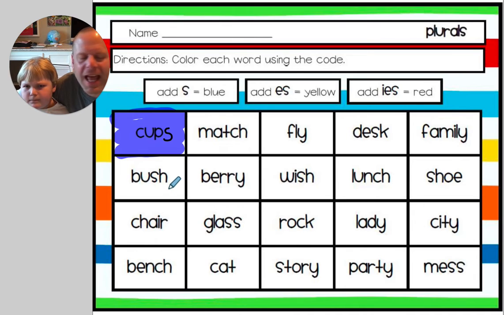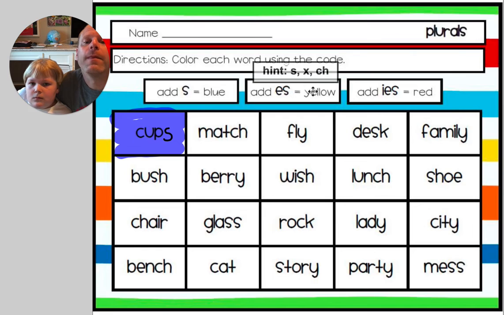I can't add the S. Remember the rule: if a word has an S already, an X, or a CH, you can't add the S, and instead you have to add an ES. And what color is that going to be? If you run into any words that can be turned into ES words, you're going to use a yellow color.